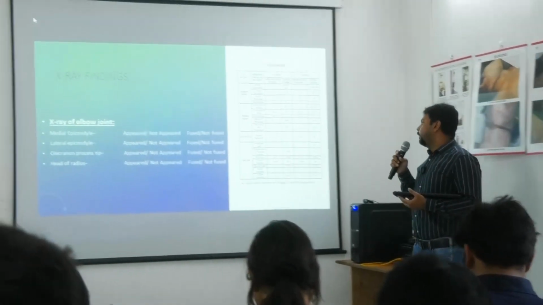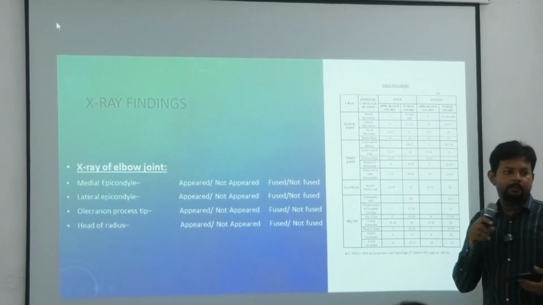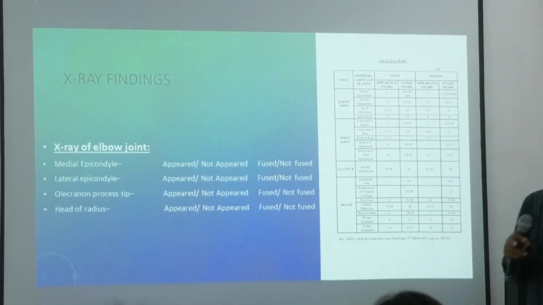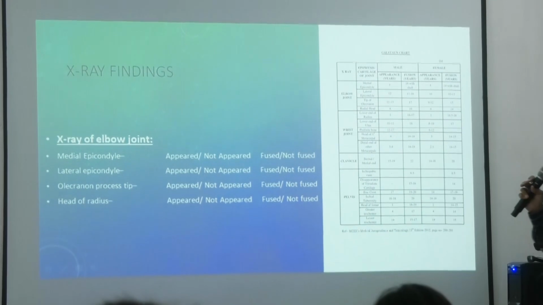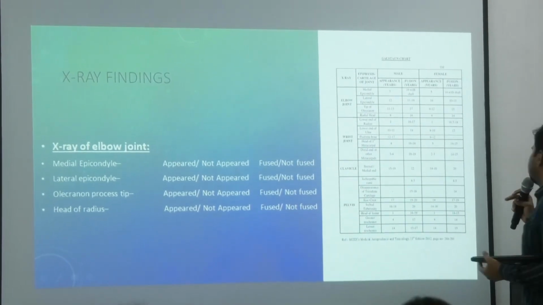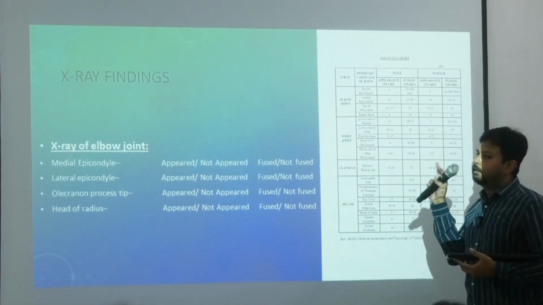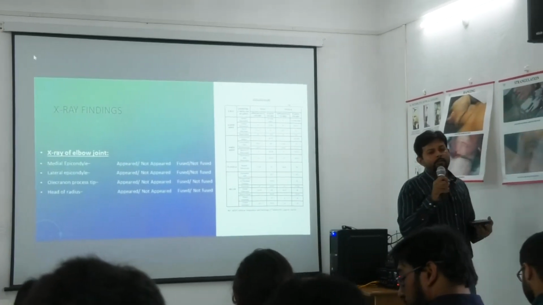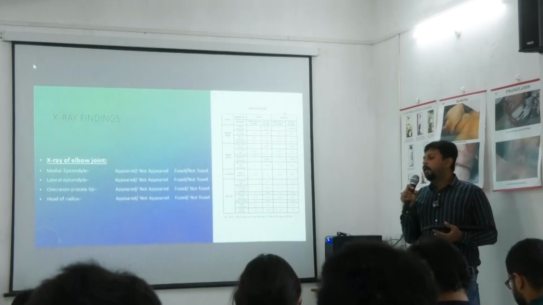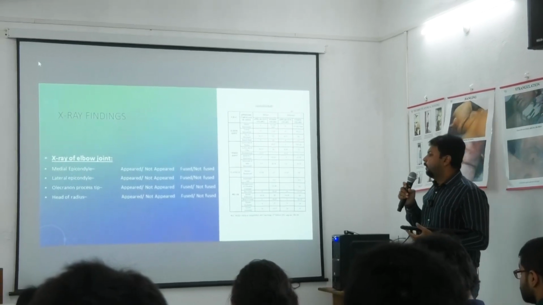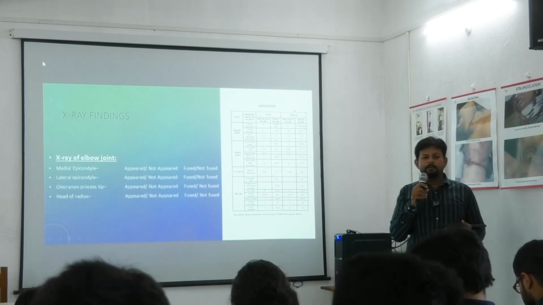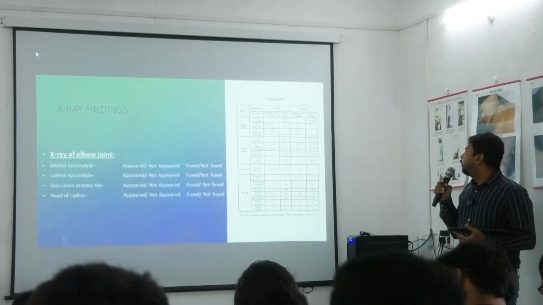So while you note it down, this whole thing. While you note it down, we'll talk about another thing, that is this chart. This chart is known as the Galstaun chart. Previously also we have discussed this while we were learning about the bones, age estimation from the bones. So this is the Galstaun chart.